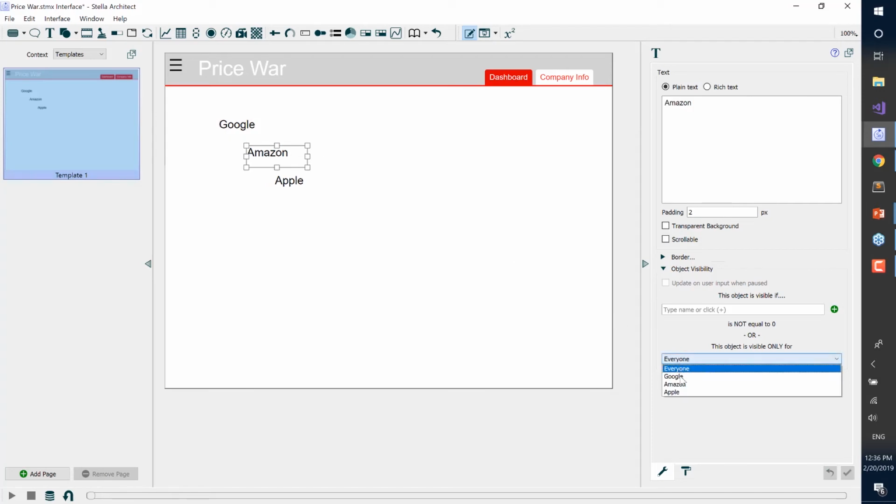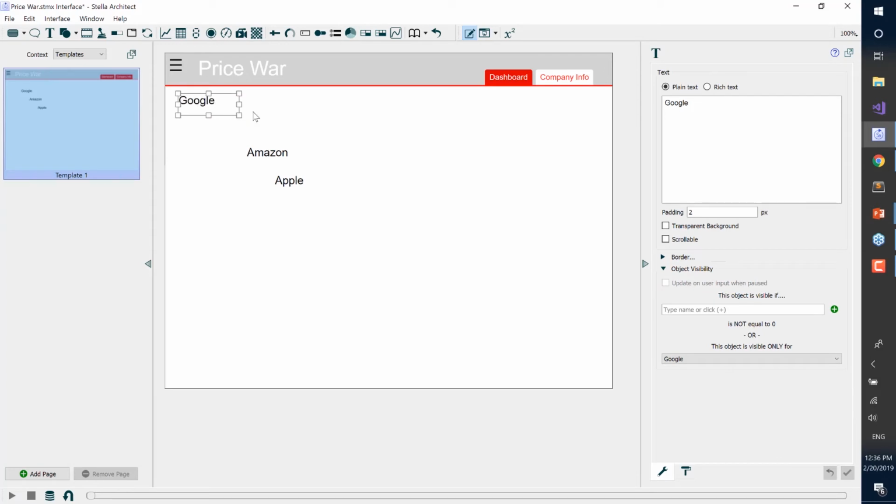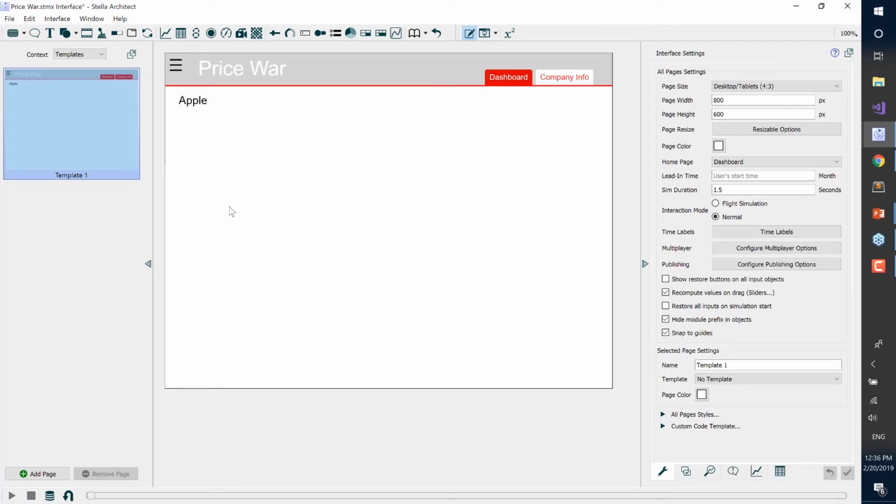This one is visible only for Amazon. This third one is visible only for Apple. Now that I've done that, I can position these text boxes all directly on top of each other so that the appropriate one shows based upon the user's role.